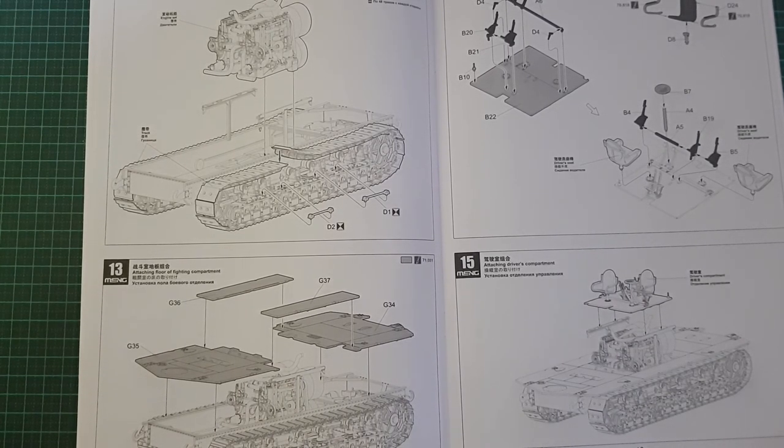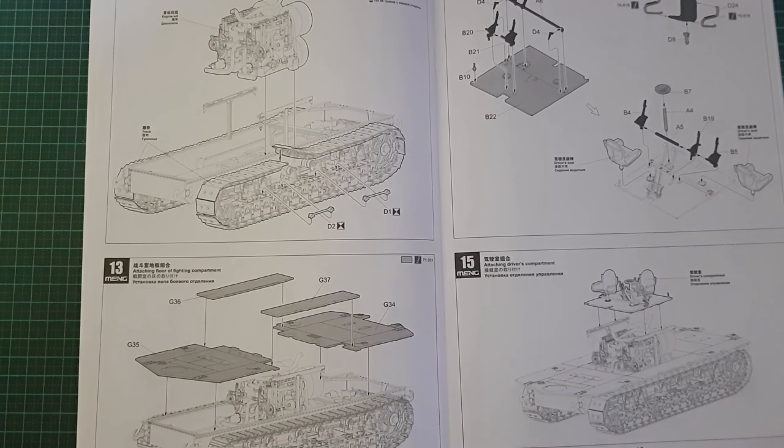So if you're a seasoned armor modeler and you're comfortable doing what you're doing, how you're doing it, don't change, okay guys? Just do what works for you. And so yeah, tracks are a funny thing when it comes to armor.